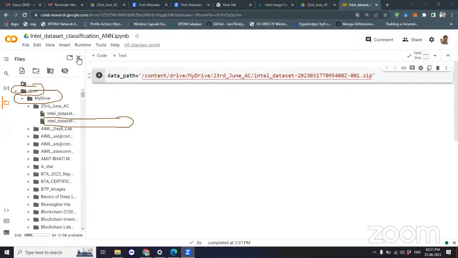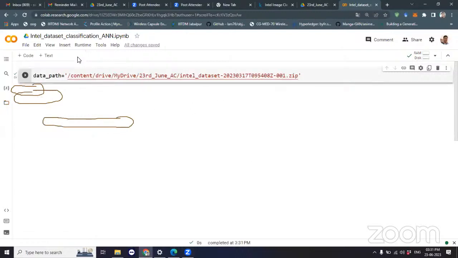Now I'm going to close this. After closing, we'll have a good amount of space for better visibility. So I'm going to delete all annotations. So this is what we have got in our notebook.